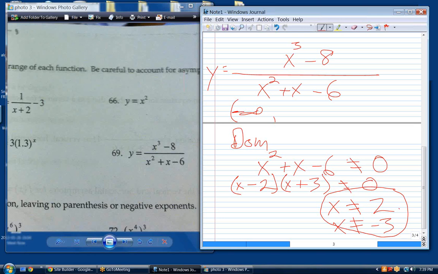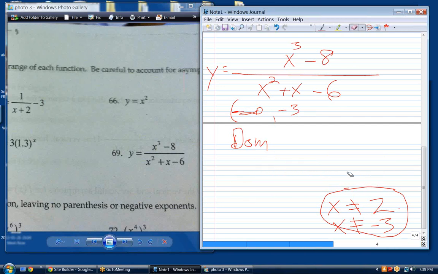In interval notation, you have to go from one interval to the next interval to the next interval. You go from negative infinity to negative 3. And then 2 to positive infinity. Well, hold on. I'm going to draw the number line here. Here's 0. Here's minus 3. Here's 2. X can be anything up to but not including that. And then x can be anything from there to there but not including that or that. And then x can be anything over there.